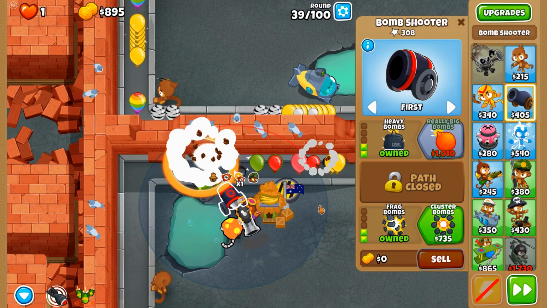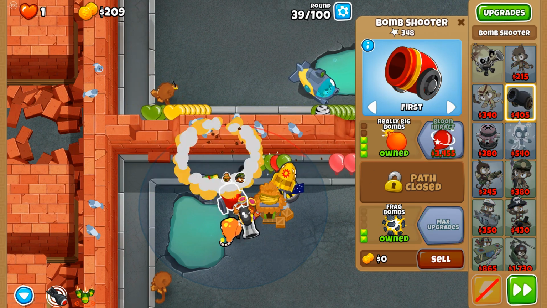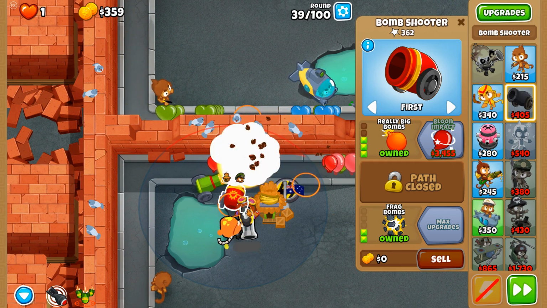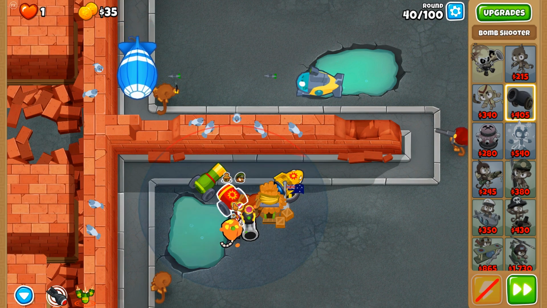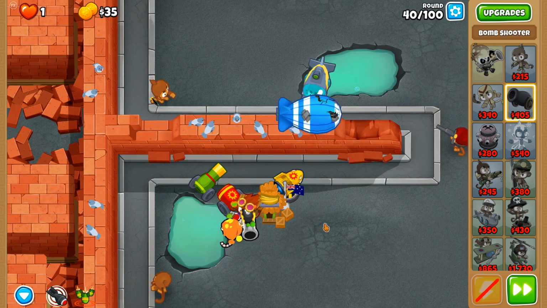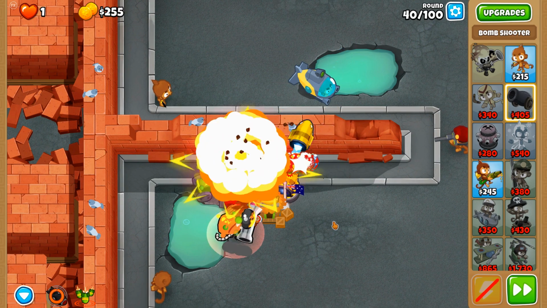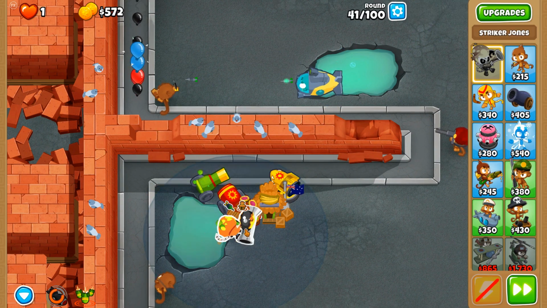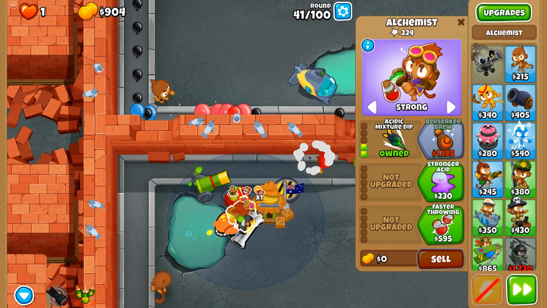And for round 40, we are going to get our RBB. Our RBB. And we're going to see if we can outbuff the SOD. Oh, we can give him this. Stun the ceramics. Boop. There you go. Okay, easy. Let's get this guy an alk buff, and then we'll get him a friend.